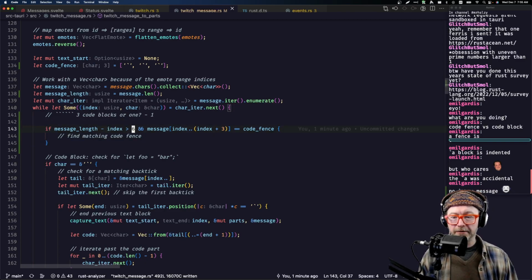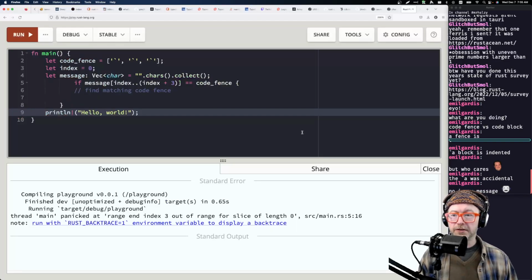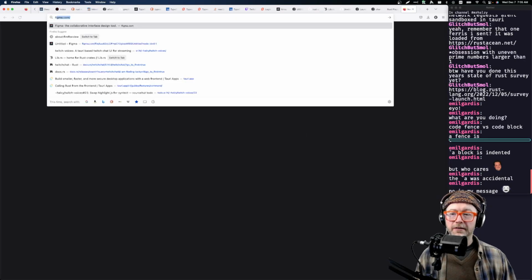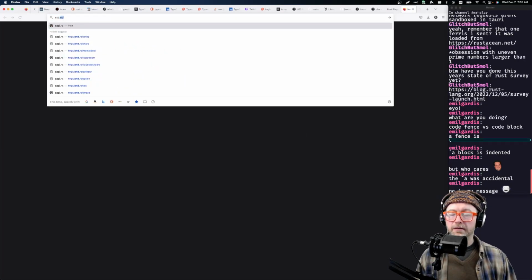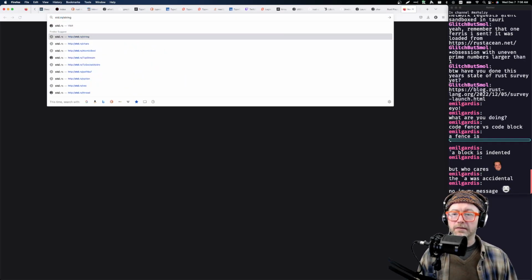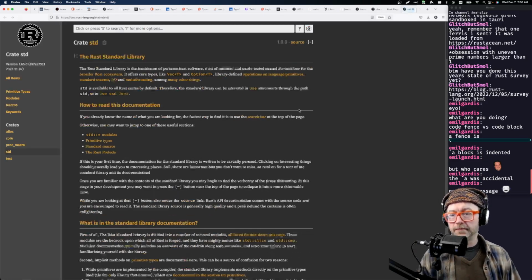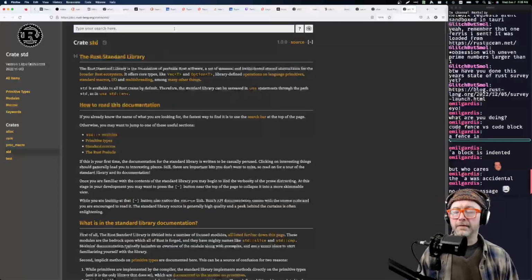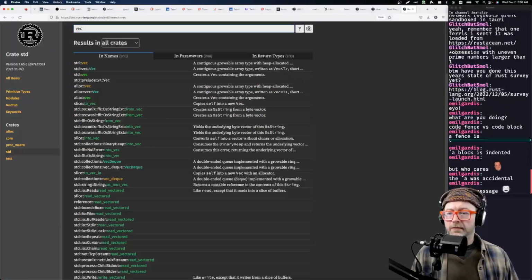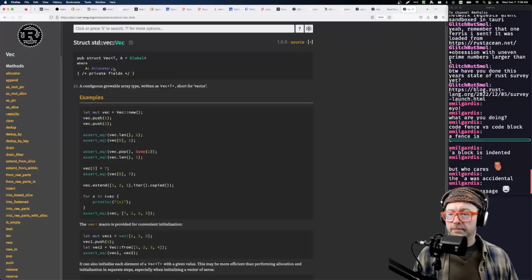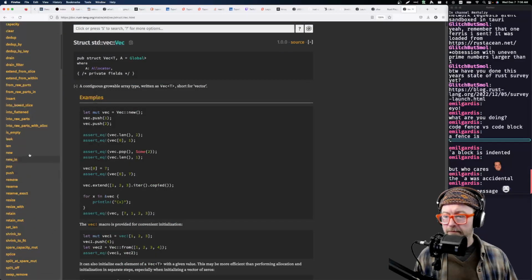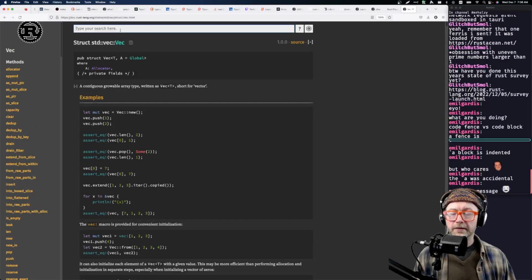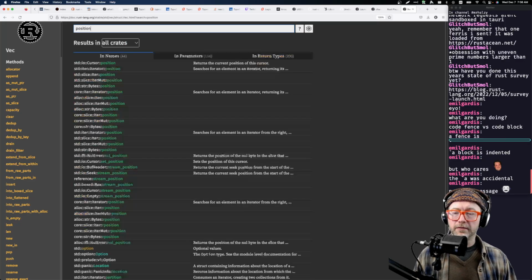Yeah, the other way we could do this is we could get the slice and just ask it to find. Right. So we want to what? Find index, find position.